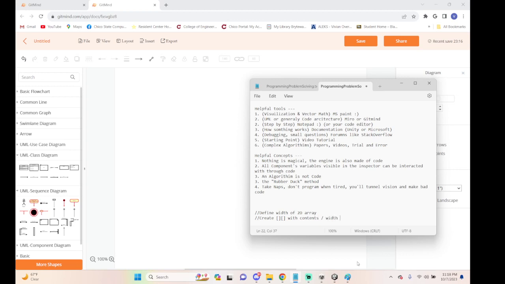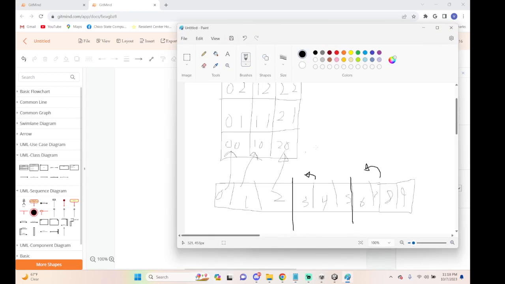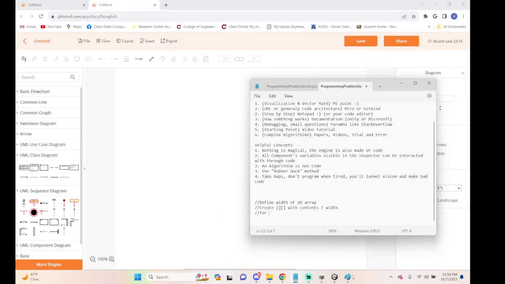And then, so you do that, and then you would do, for, what would it be? In this case, it's 3, but in general, it would be for each array, and in that case, for each, create a new array with how much would the contents be? With a length of width.